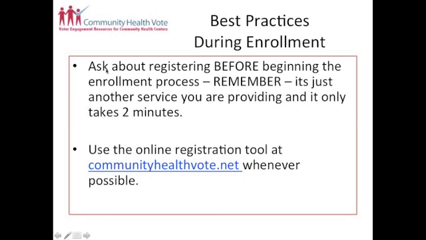So we anticipated that during enrollment in the ACA marketplaces or in Medicaid, there would be the option to register to vote. And in fact, in the marketplace form, as you fill it out online, there is a question, would you like to register to vote? Unfortunately, it comes at the end of the application process after people have spent 2.5, 3 hours filling out a form to find out if they're eligible for coverage.